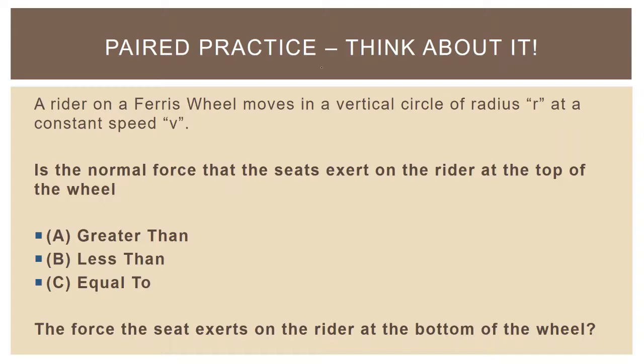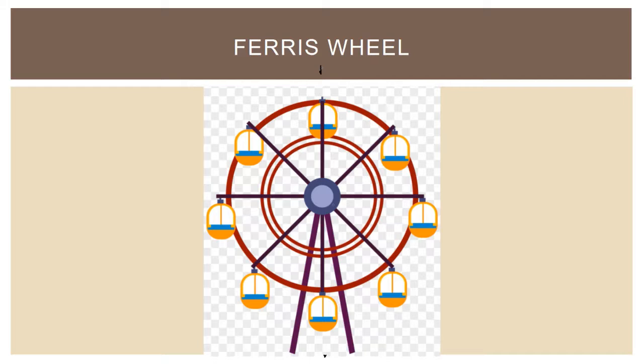Okay, so I think a key to this problem in terms of really understanding it is visualizing the situation and looking at the free body diagrams. Like we said before, regardless of whichever situation we're talking about, when an object is moving in a circular path and it has multiple forces acting on it, drawing a free body diagram is a smart thing to do. The reason why it's especially a smart thing to do is because the force going toward the center of the circle is always larger than the force going away from the center of the circle.